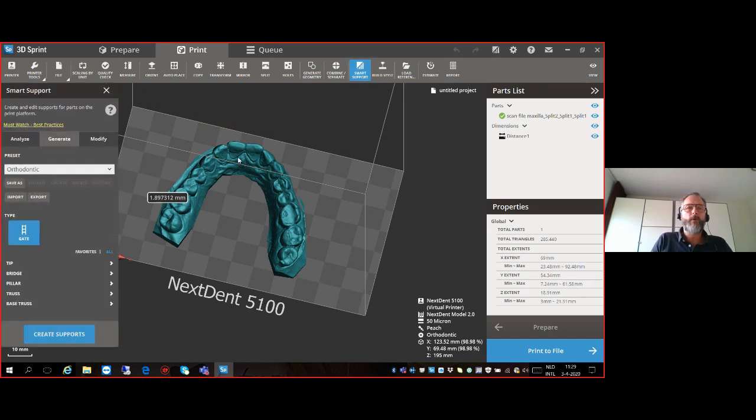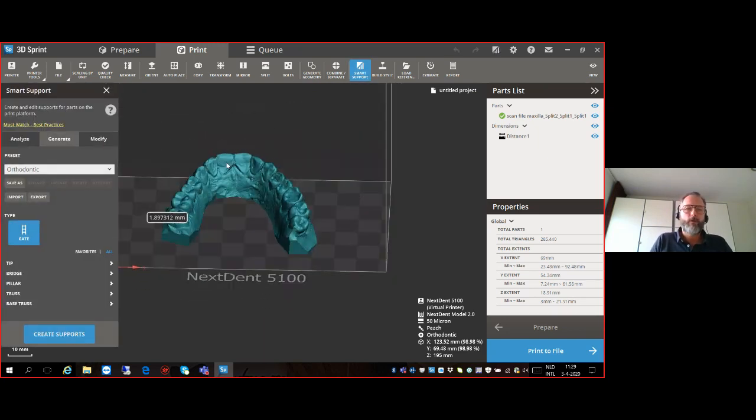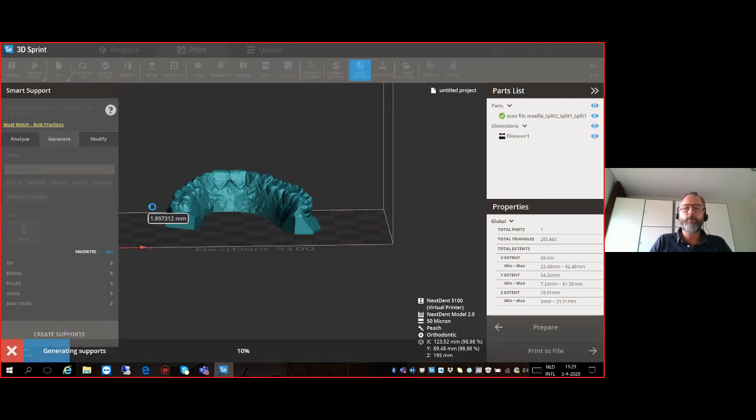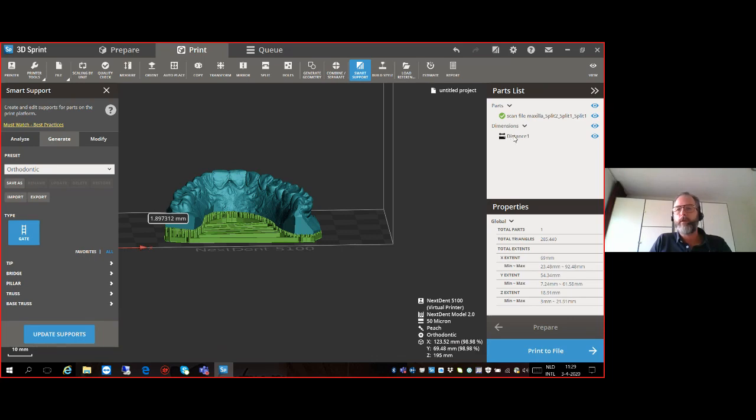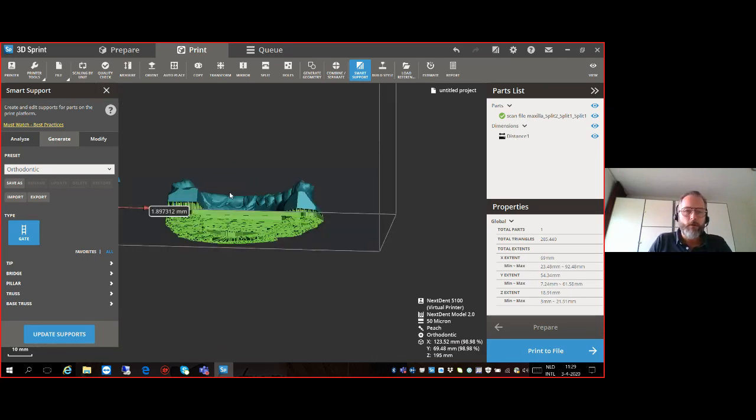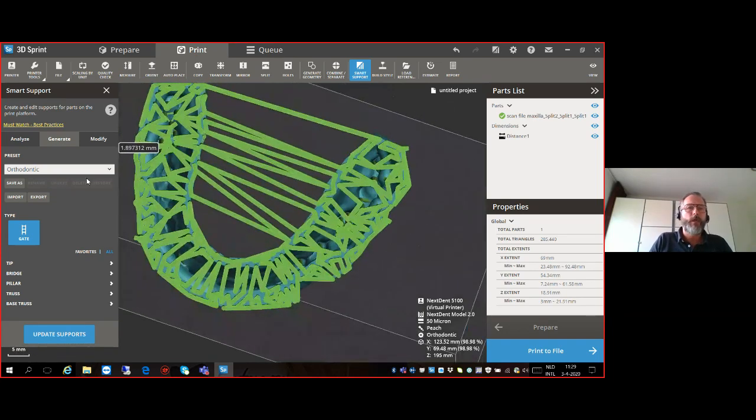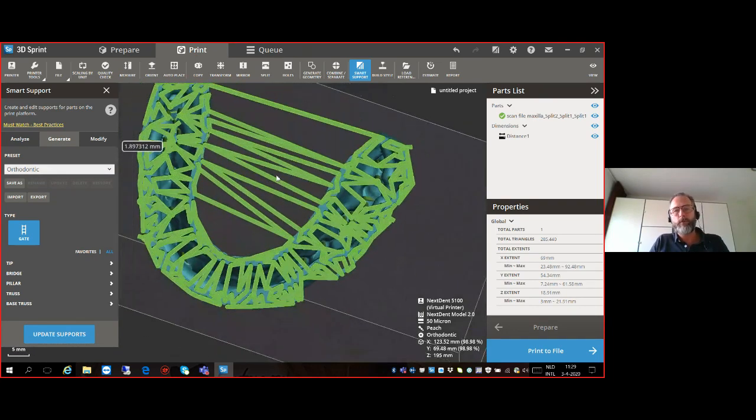Okay, a little bit more about supports. You create the supports. It takes a little bit of time. We have created now the supports, and there's possibilities to change the supports if this is needed. Now we have smart support. So I already explained this is support for each and every application and each and every build style, each and every material. We have slightly different supports.